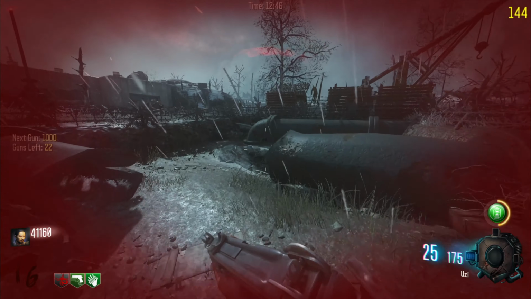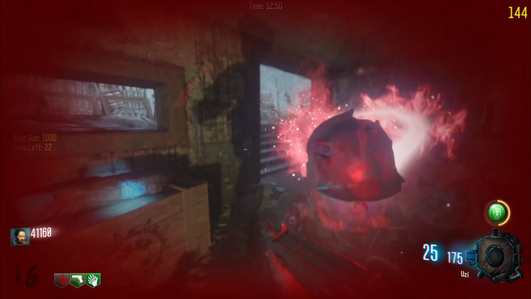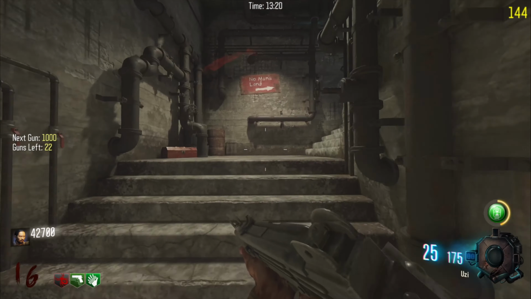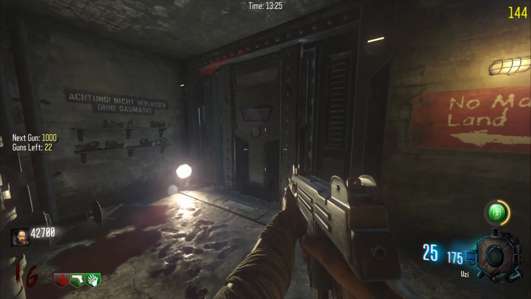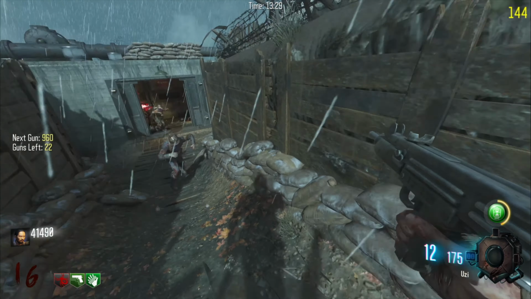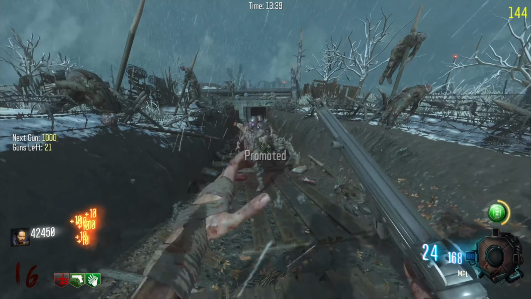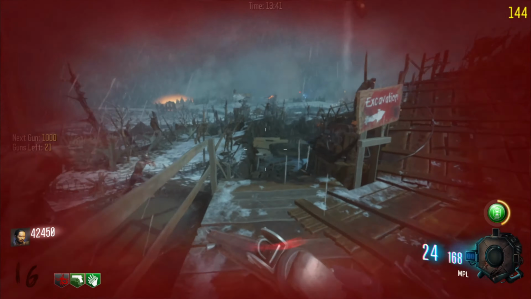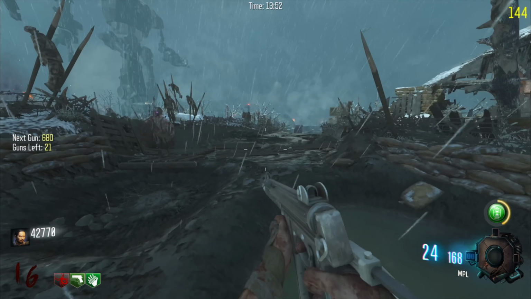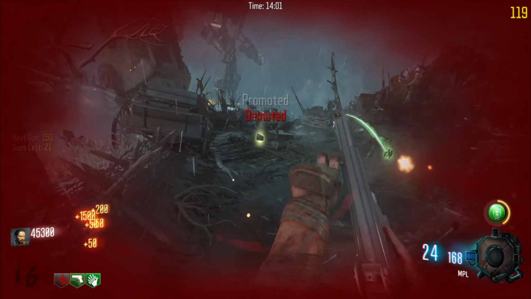Oh my gosh. I'm gonna get demoted like eight times. Okay, get me out of here, please. I'm assuming there's a door up here. Oh my goodness, I forgot they spawned, bro. This is going to kill me. This is awful. I cannot fire without ammo.